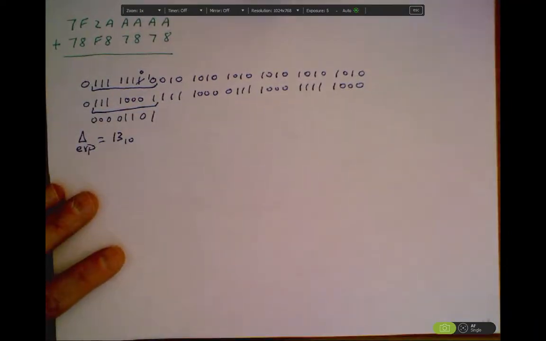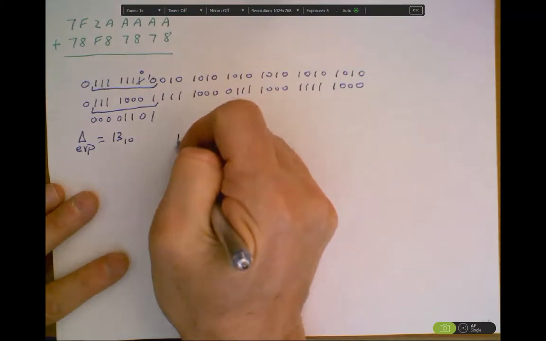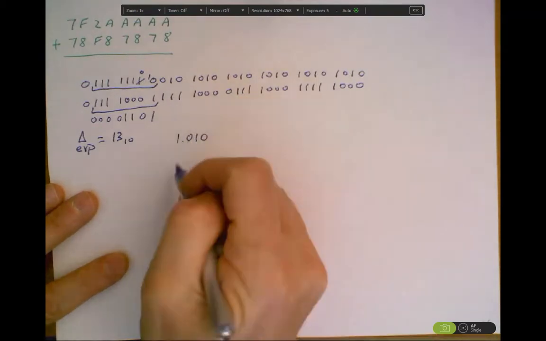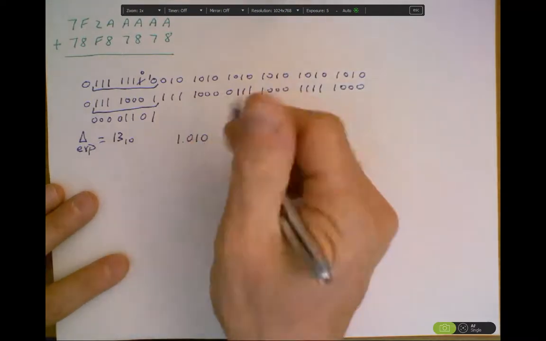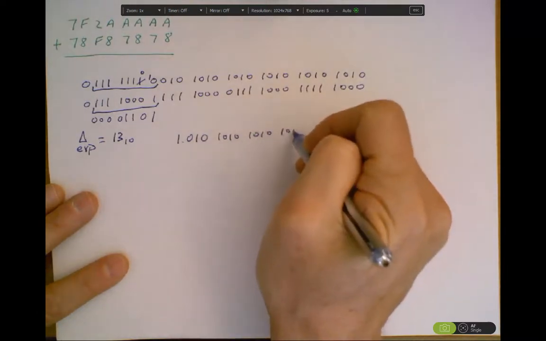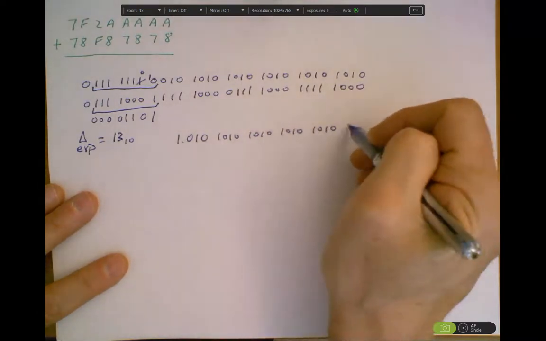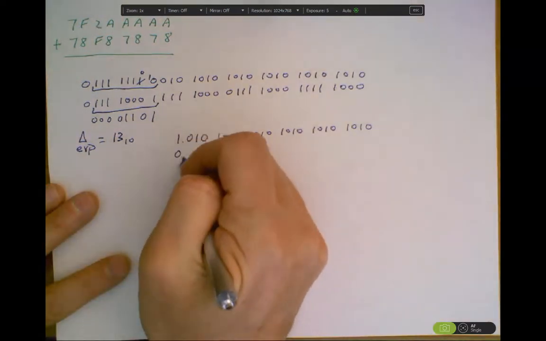And that tells me how much to shift to the right the smaller number. So let me write the significand of the top number first. Remember, the leading 1 here to the left of the radix is not stored, so I have to remember to insert it as I decode. And now the bottom number, I need to place it 13 bits to the right.